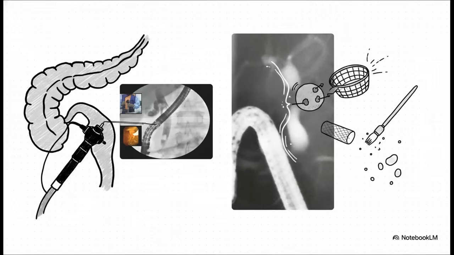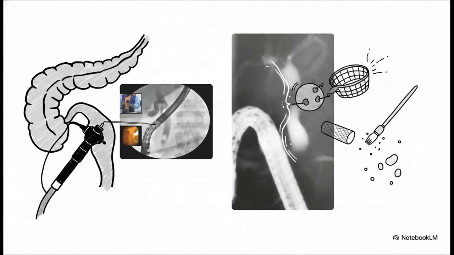So, if MRCP is so incredibly good at diagnosis, what exactly do we use ERCP for? Well, endoscopic retrograde cholangiopancreatography has really evolved into a purely therapeutic intervention. We take a side-viewing endoscope down to the duodenum, identify the ampulla of Vater, and cannulate it. On the left here, contrast clearly outlines a large stone completely blocking the common duct. On the right, you can see a tight malignant stricture. With ERCP, we don't just look, we intervene.